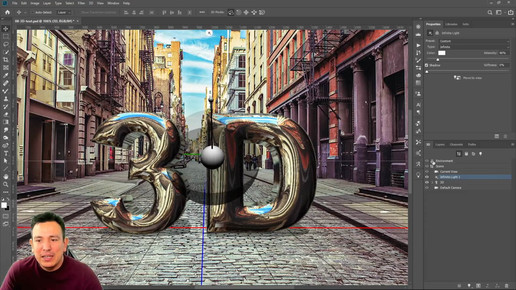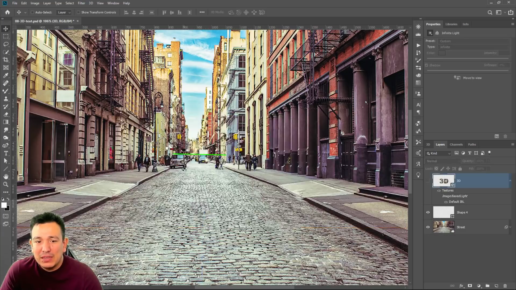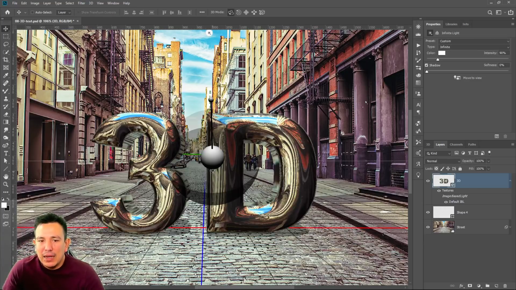So in this scene, if you look at the background layer, look at the shadow of the car and the people. They're not long shadows, they're directly under the cars. So that leads me to believe that it's probably around noontime. So the sun is directly above the scene here. So I'll try to imitate that with the infinite light here.